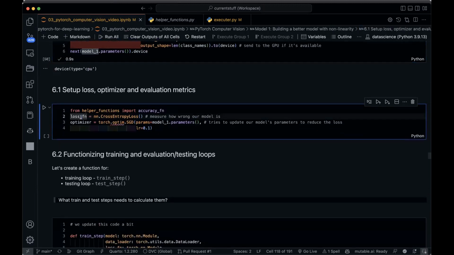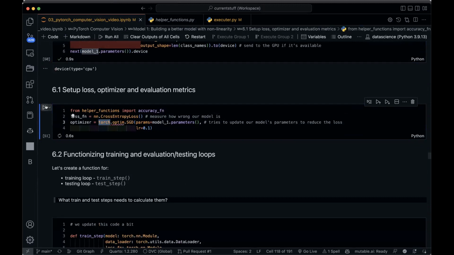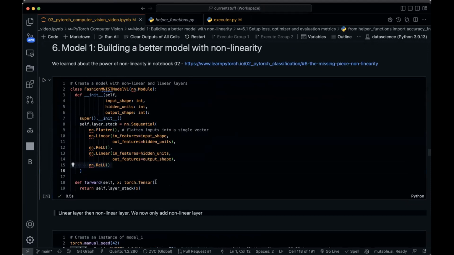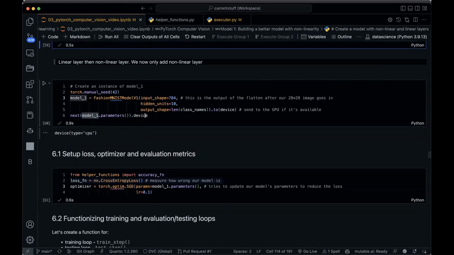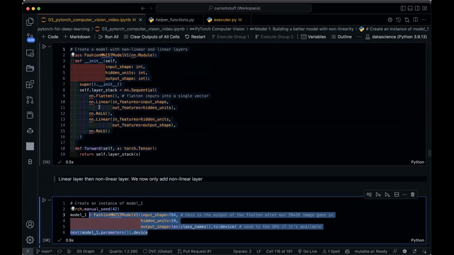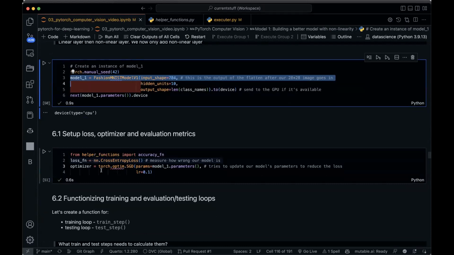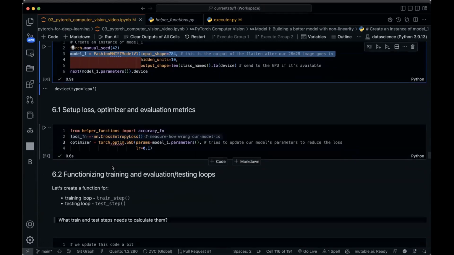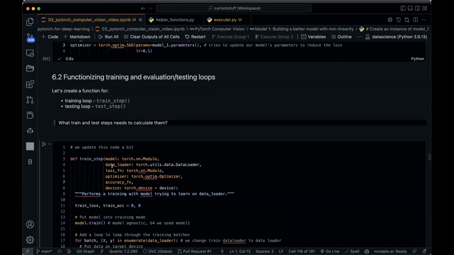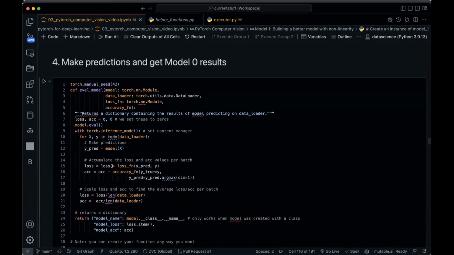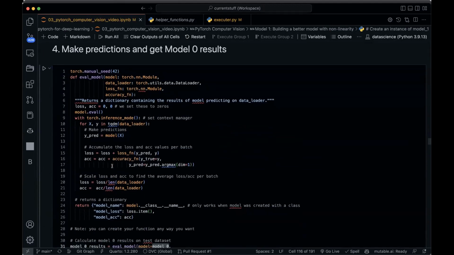We need to set up the loss function, optimizer and evaluation metric. We use cross entropy loss and SGD as well, as we have shown here. We define the model, instantiate it, and define the loss function and optimizer. The next thing, naturally, if you want to train the model, is the train step and test step. But what we want to introduce that is new is to functionize all this stuff.